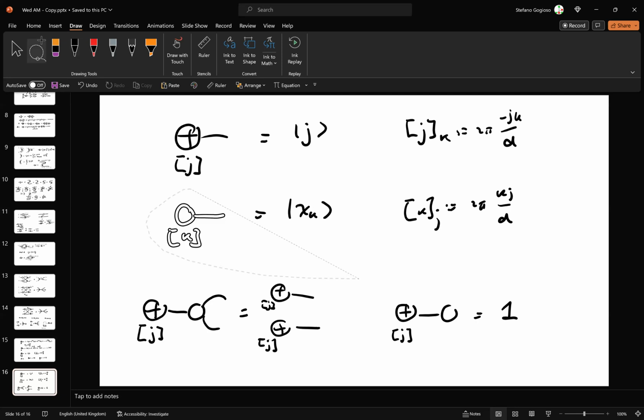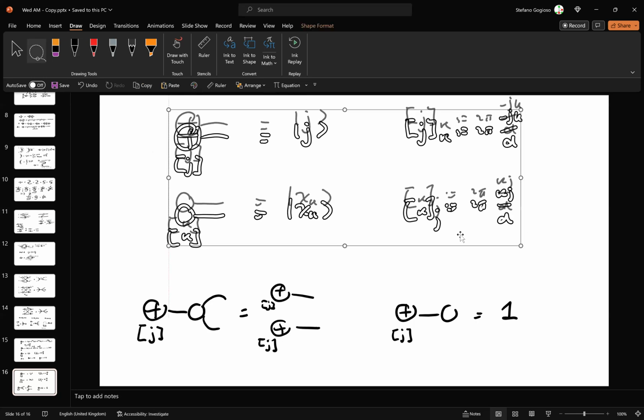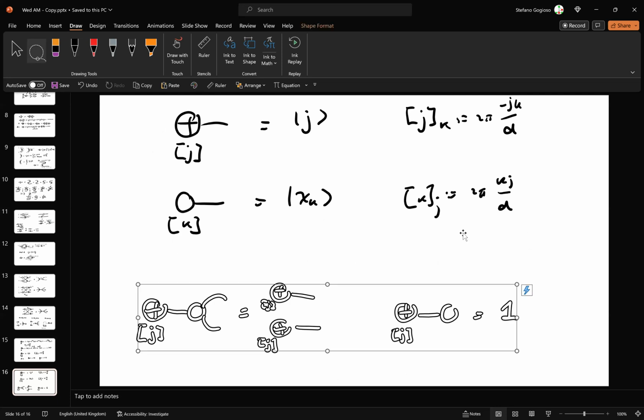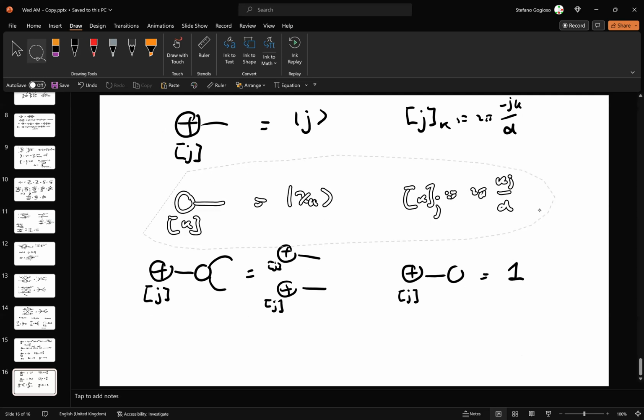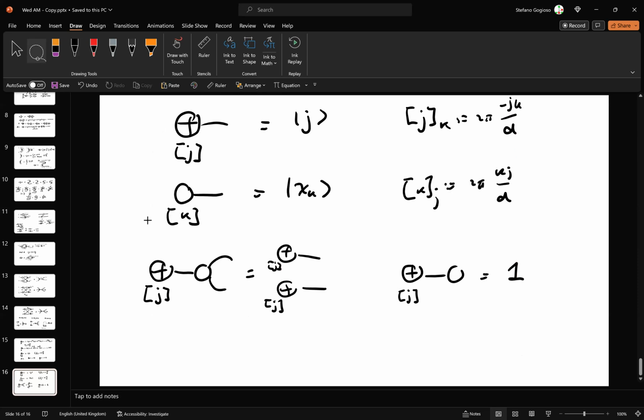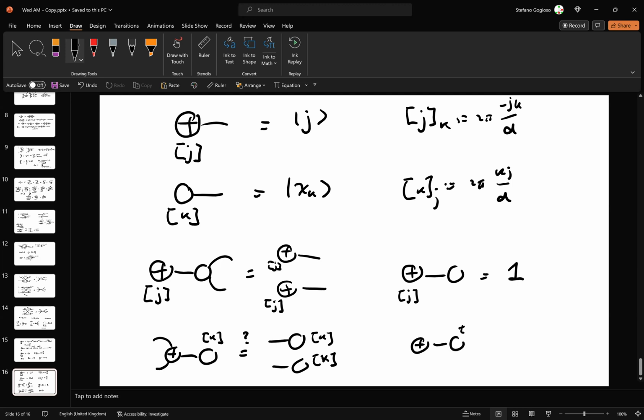And now the question is, what are the other rules? I could just say, yeah, okay, the other rules are simply the fact that the spiders in the X basis copy and delete the states of the Fourier basis or the X basis. That is not particularly satisfying, because sure, it is true, but I'm going to say, okay, what does it mean that I have this rule? I'm going to do them in reverse. What does it mean that I have this rule? What do these rules mean?